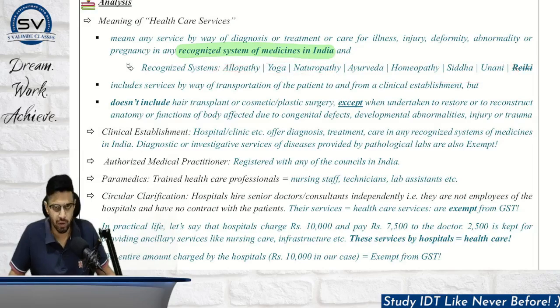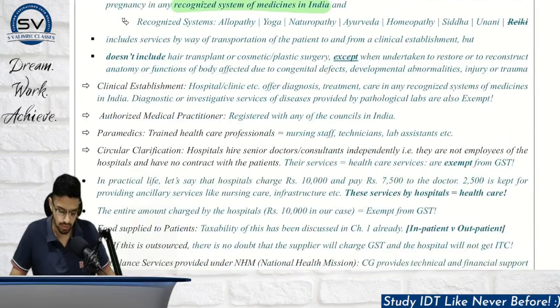Rather than learning, read it twice. It will click whether we studied in the recognized system or not. So if some Reiki treatment is given, that is taxable. That is not a healthcare service. Next, it includes services by way of transportation of patient to and from a clinical establishment. Clinical establishment means basically the hospital or the clinic.